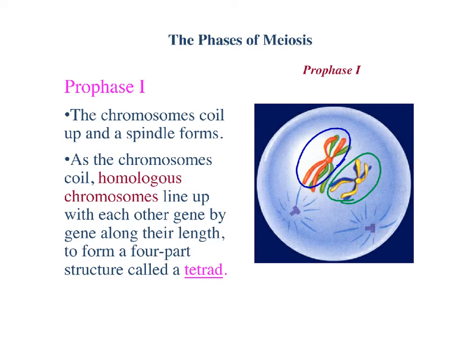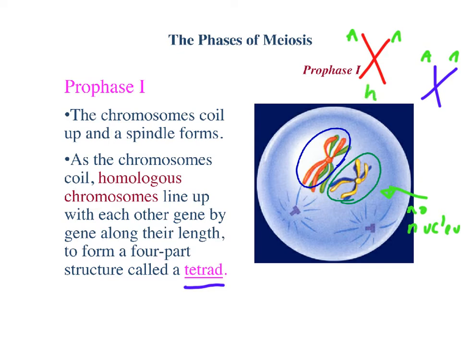During prophase 1, just like in mitosis, you're going to lose the nucleus, so no nucleus, no nuclear membrane. The chromosomes coil up, and the unique structure here is something called a tetrad. Now, we talked about how chromosomes are homologous. So homologous chromosomes, remember, are a copy from your mom and a copy from your dad. They have the same genes. Let's say they all have a gene A on them. And those chromosomes are homologous.